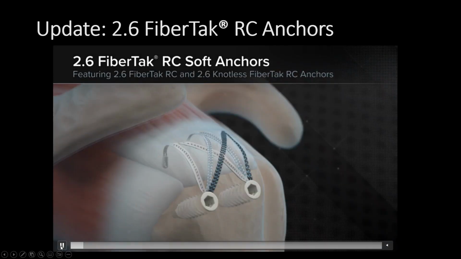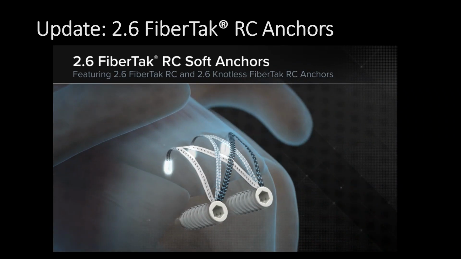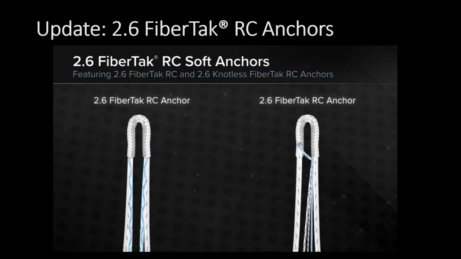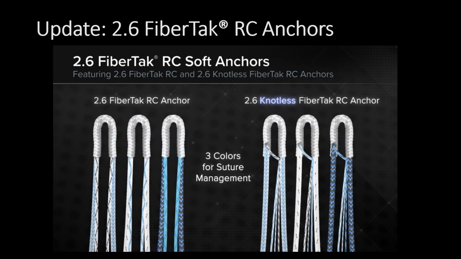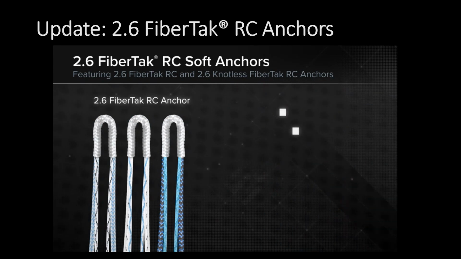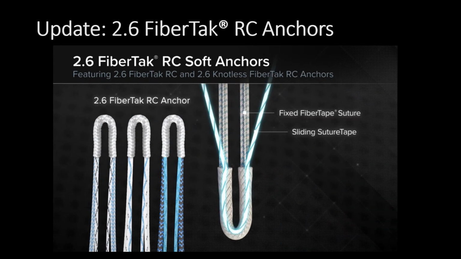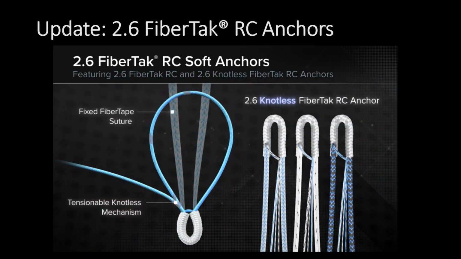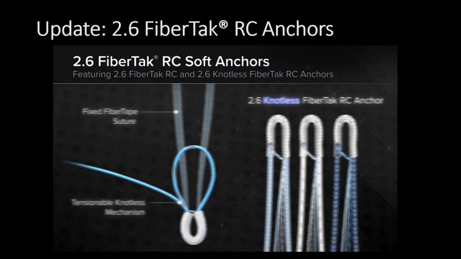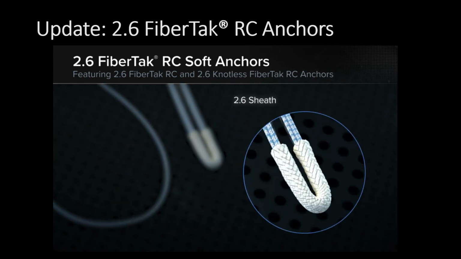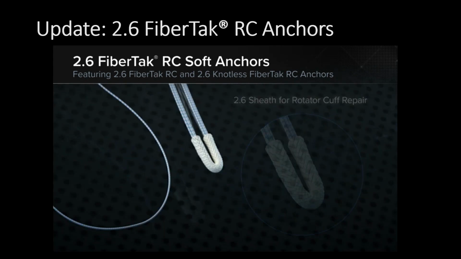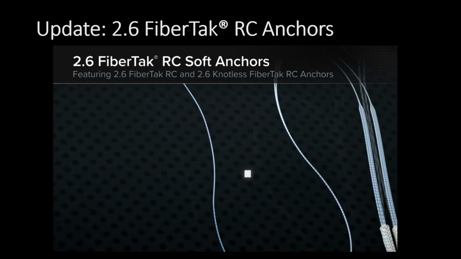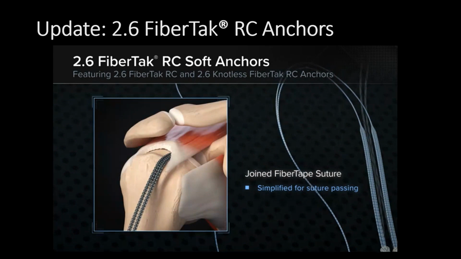And again, it's only 2.6, so it's a pretty small footprint at that medial row, and you can put a little bit more of them in there. They come in the regular and also the knotless version. So it's giving you a lot of flexibility, a lot of different ways you want to do the repair with rip stops or medial pulleys. It gives you all those options for whatever the tear needs at the time of the repair. I think it's highlighting again that knotless technology gives a lot of flexibility. So just showing more of the fiber tack anchors.